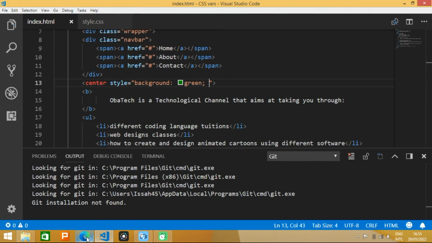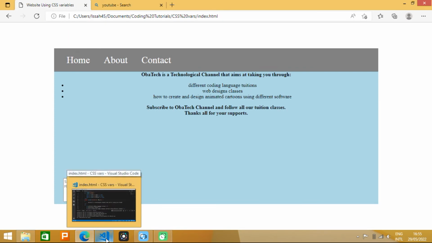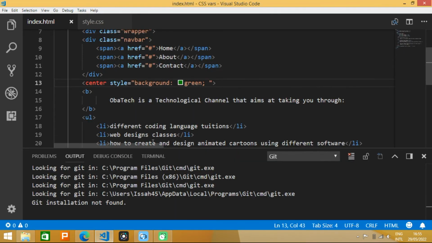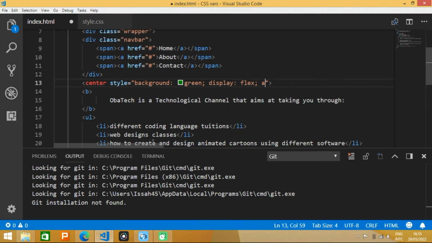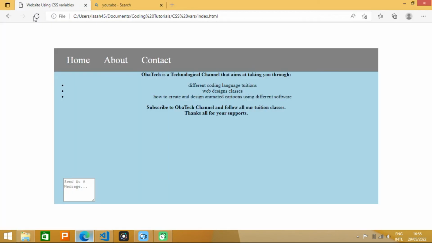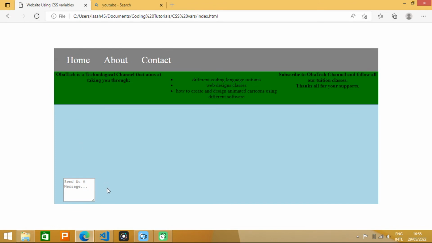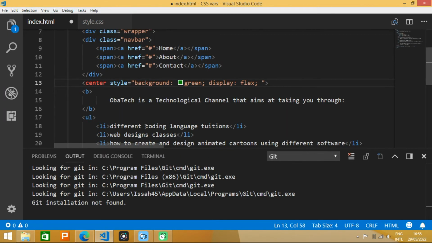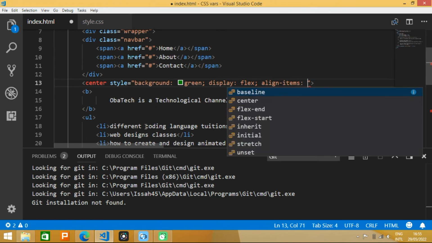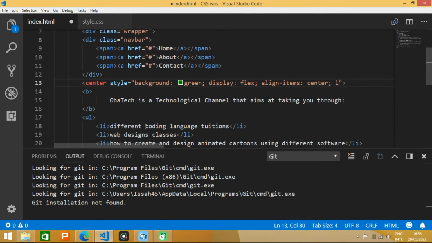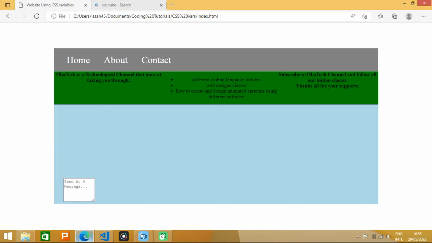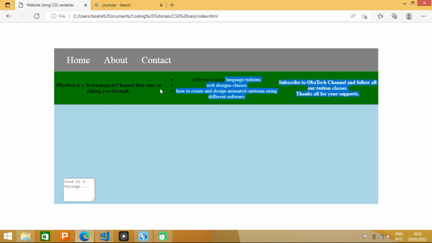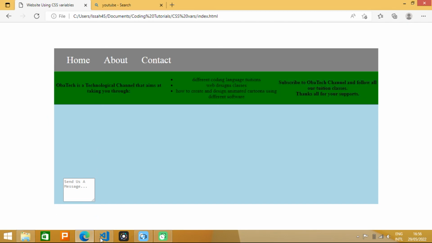And also display flex, align-items center, and also justify-content center. There, these are like that.